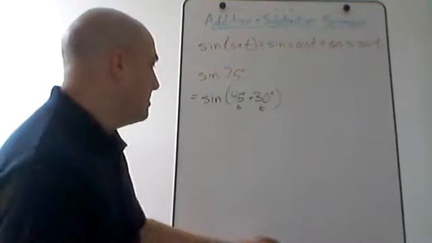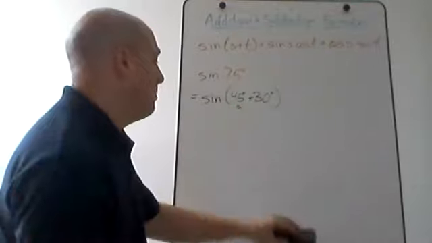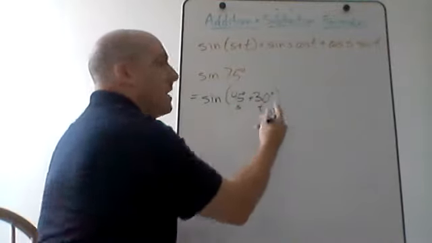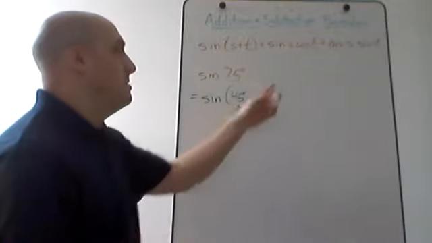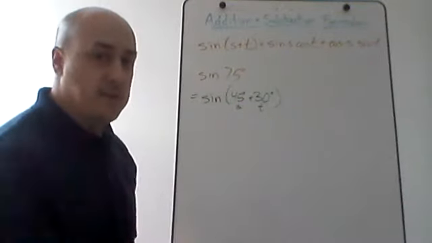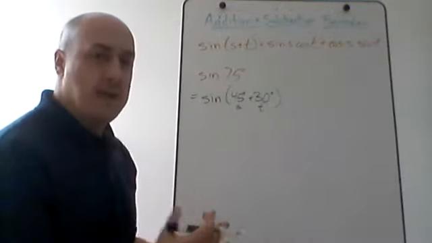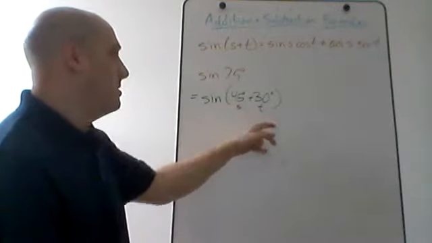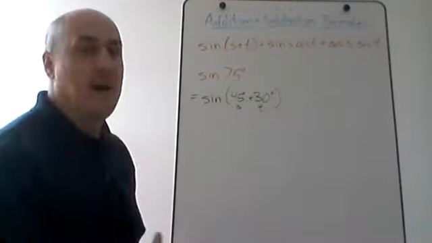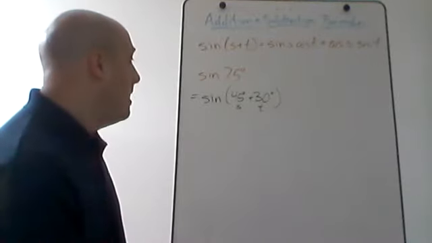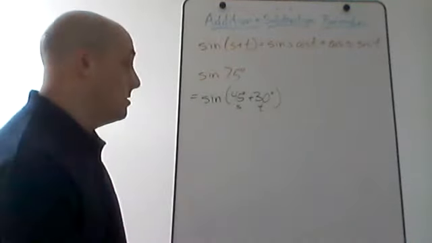And if you did it backwards than what I did, if you did it like 30 plus 45, you'll get the same answer in the end. So you'll have different numbers in different spots here. But since everything up there in the formula is multiplication and addition, the order that you put the S and the T doesn't really matter. So if you did 30 plus 45, your steps would be a little bit backwards from what I have, but your final answer would be equivalent to what I get. So the order you put these doesn't matter, is what I'm trying to say.